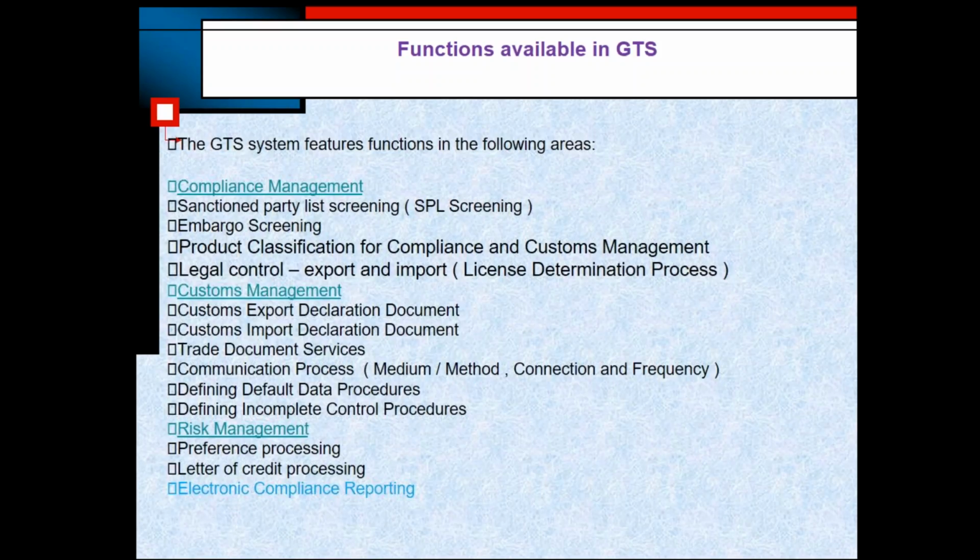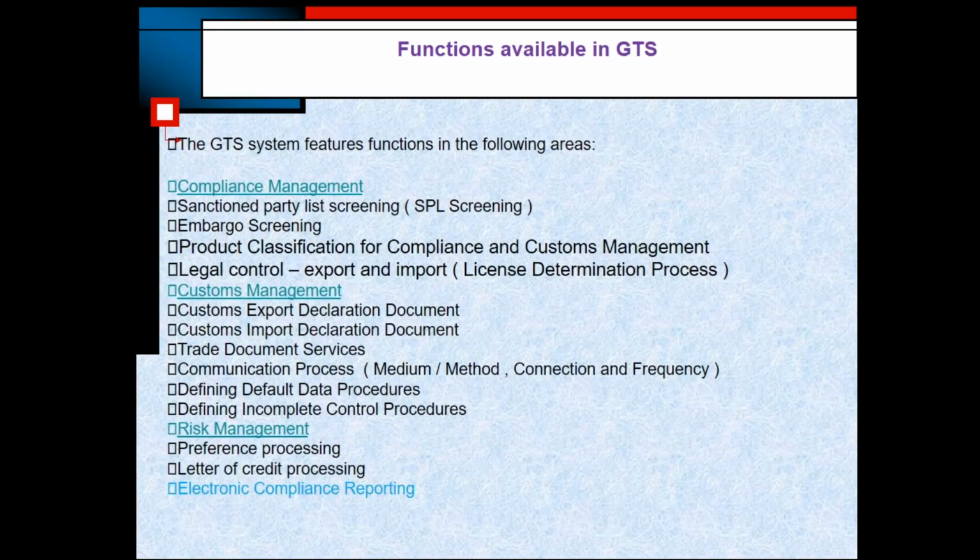Correct. That means the GTS system has the capability to, first of all, look for the available license record. If a valid condition record, a valid license record is available, it will assign that license record to the product in the transaction. If there is no license record, or the license record expired, or the license record is not available to assign to the product, then it has to block. The GTS license determination has to block the transaction.